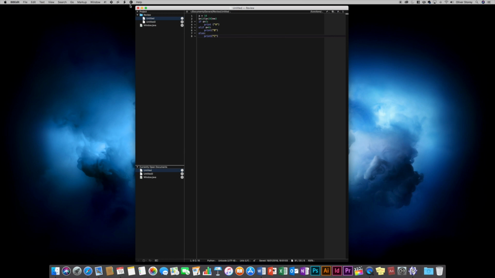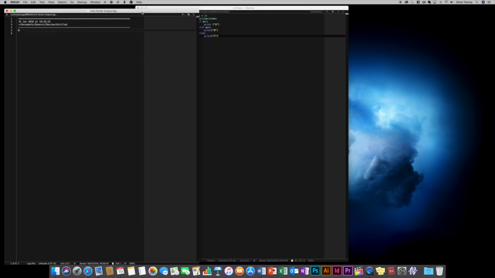And if we go back into that same menu up there and we run, what this will actually do is run the Python code and show you the result in a console within the application, which is a nice way to test everything out. So it is quite a handy way of editing Python, because it will run the code and show you a console.